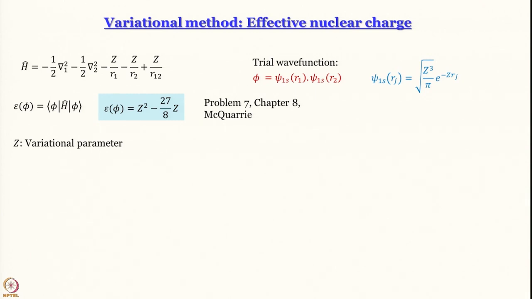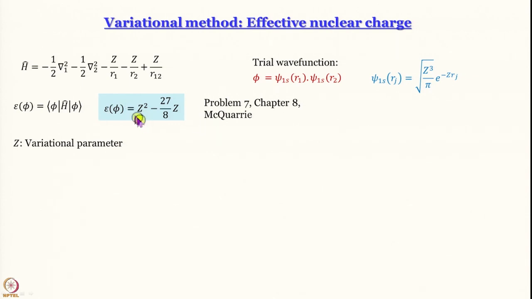Also, wherever we get the energy minimum, that is going to be the effective nuclear charge. So, I am not really calculating sigma, I am calculating effective nuclear charge, and I can find sigma by subtracting the effective nuclear charge from the actual nuclear charge that is there. In case of helium, it is 2. We are talking about helium, do not forget. Okay, so z is my variational parameter, this is the expression for the functional.